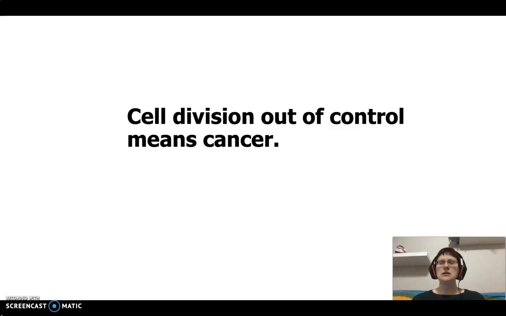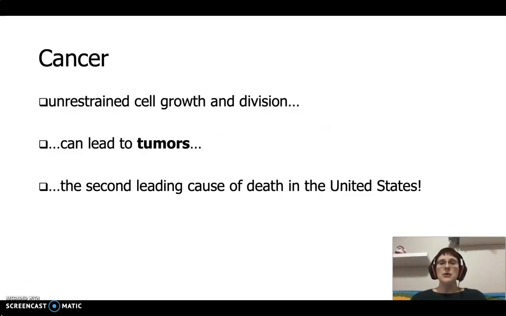So when you've got cancer, what we're looking at is unrestrained cell growth, meaning these cells are dividing out of control. Remember, we started off chapter 8 talking about telomeres, where the cells no longer are limited by the number of divisions that they have, so they are allowed to divide uncontrolled. That allows them to build up mutations. And this is what can lead to what you know as tumors. Now, not all tumors are cancers. We'll talk about that here in a second.